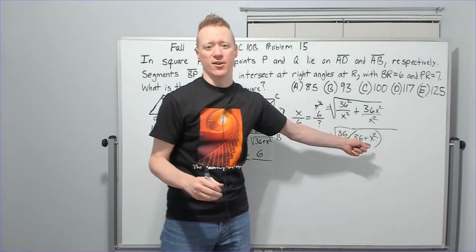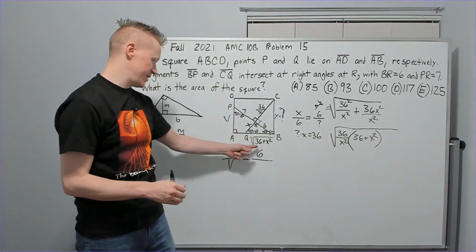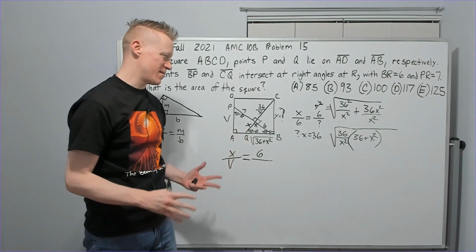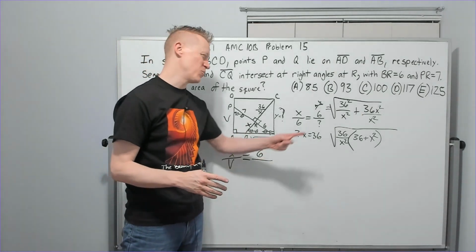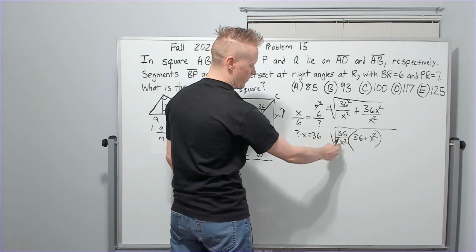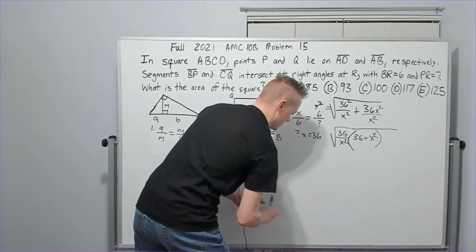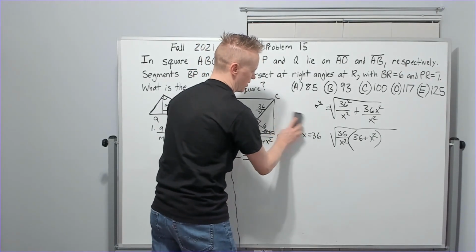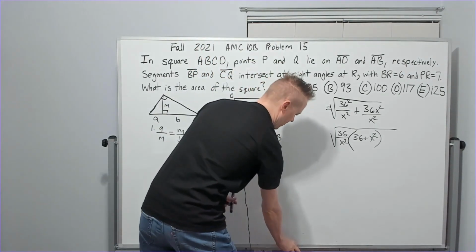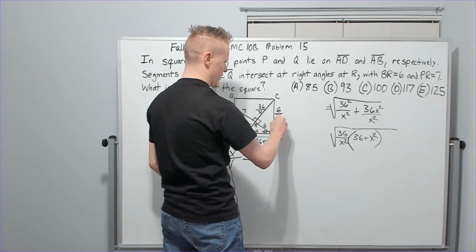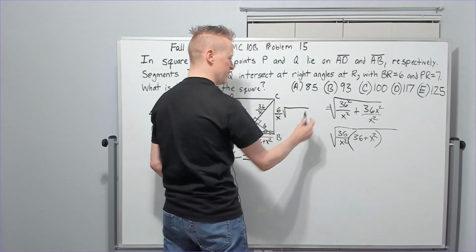This is your breadcrumb. This is you realizing that you're on the right path because you have one of those right there. Probably on the right path. It's way too convenient and nice for it not to be. So this is going to factor out 6 over x. And I'm going to erase this and write it here. I don't need this question mark thing anymore. This is going to be 6 over x times, and I'm just going to put the square root.